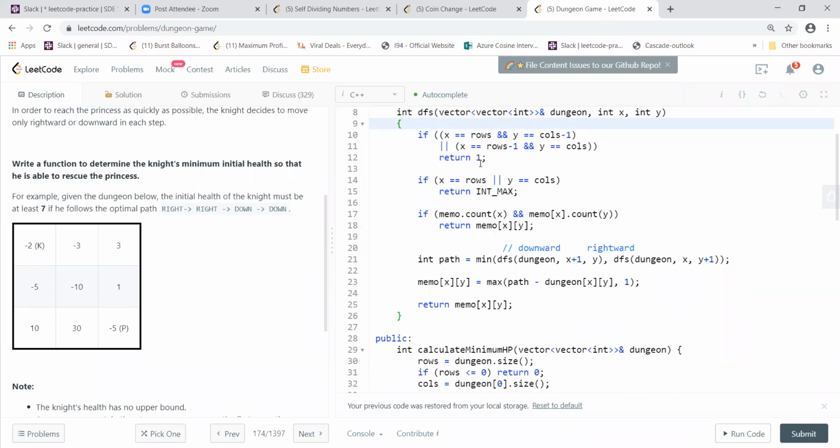I don't think so. I mean, we can start from the top left cell and get the solution. No, I don't think so. Even in brute force, that will not work. No, it won't. You can start, but still you have to go to the last cell, build that cell first, and then keep on coming up, and then you will get the top left cell value. Exactly, because some intermediate cell may have a really high positive value, and that will not tell you what the initial value should be. Yeah, that's also a good point.